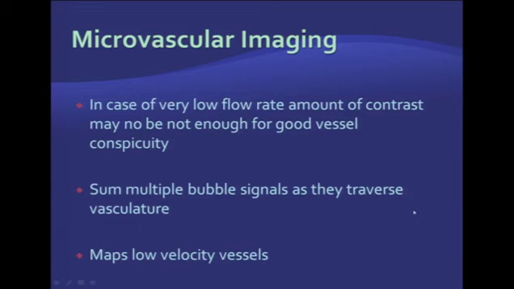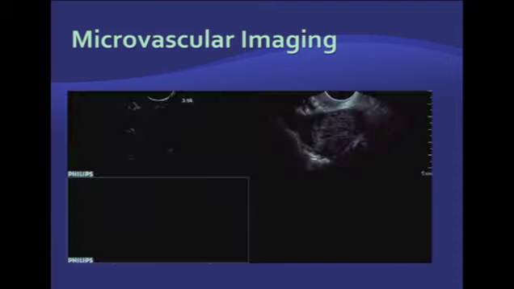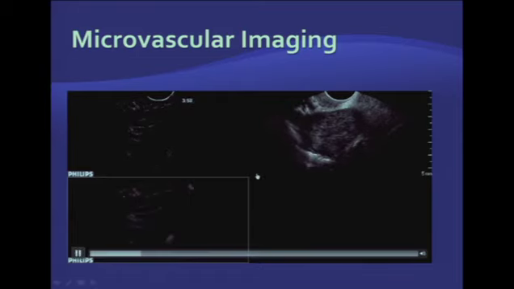Another helpful tool is microvascular imaging, which provides some of microbubble signals over time as they traverse the vasculature. It is a very helpful tool for lesions with very slow flow or with very low levels of vascularity. Like this benign fibroma in the ovary, very slowly perfused tumor with very few vessels, but using this microvascular imaging technique, you can see microbubbles filling the entire volume of the tumor, providing you a nice delineation of tumor boundaries and potential quantification of blood flow.